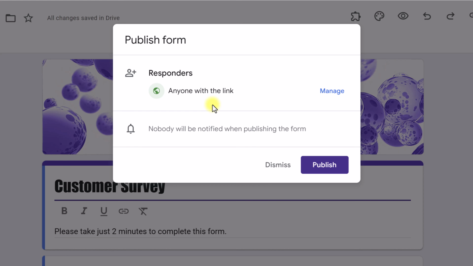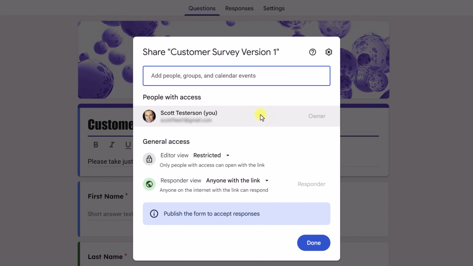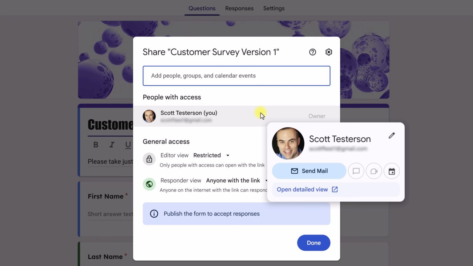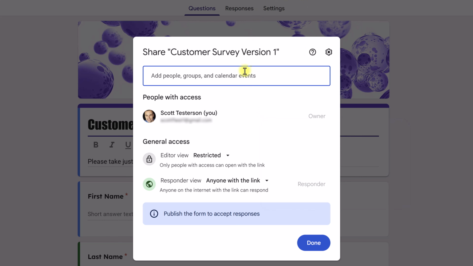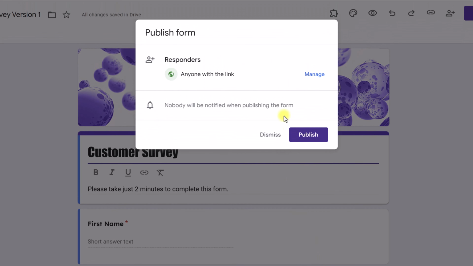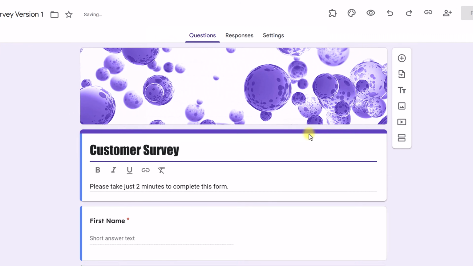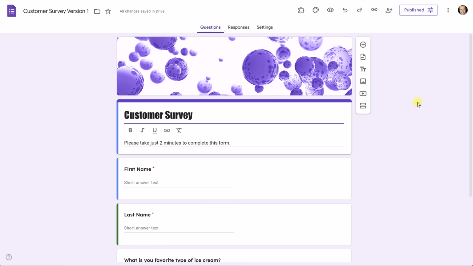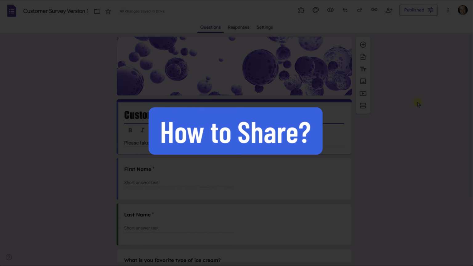this as a survey, if you're sending this out via social media, you want as many people to participate and answer as possible. But if you do want to restrict it to a much smaller subset, such as an internal team, you can come in here and add the individual email addresses. In my case, I want to leave it as anyone with the link, and I'm going to select this Publish button. Now that's great, but how do I actually share it with others?